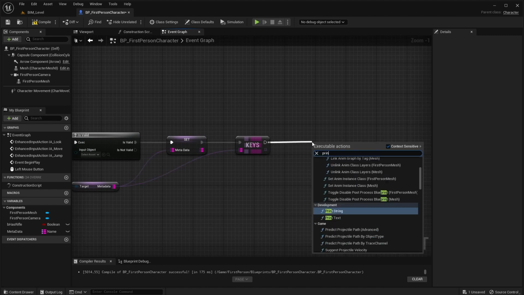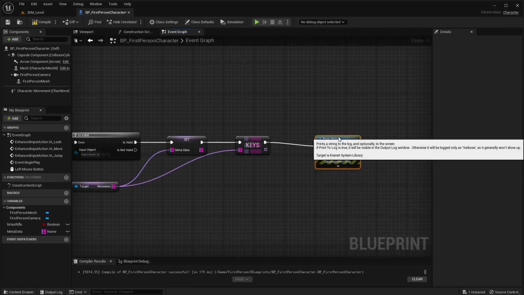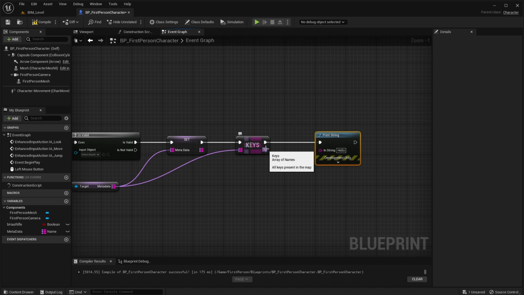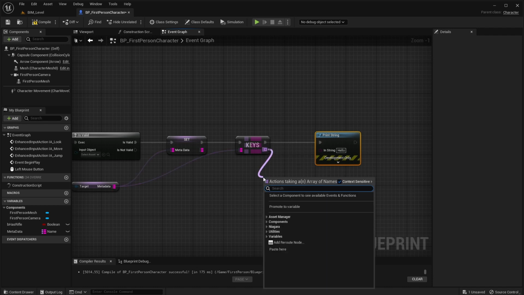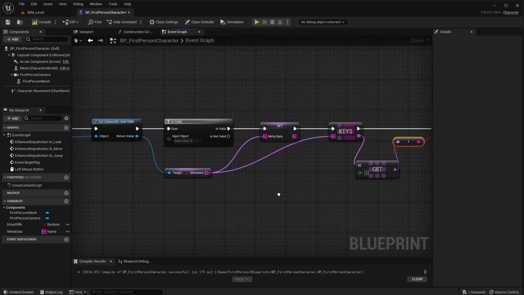And then I will print string, and I want to print the first index. So I will get the first index of my map, and I want to print it out to the screen.